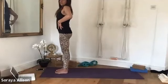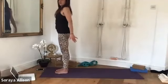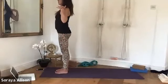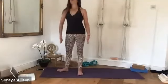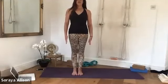And then lift the rib cage up. And then are you sticking your ribs out? Can you soften the lower ribs in? Can you broaden across your collarbones? What is happening with the arms? So are they just hanging limply, not doing anything? Or is there a sense of extending, but without them being really rigid? So you're looking for the stability of the mountain, but the fluidity of the water. Spread across the collarbones, lift through the back of the skull.